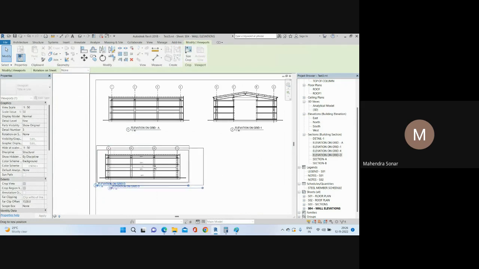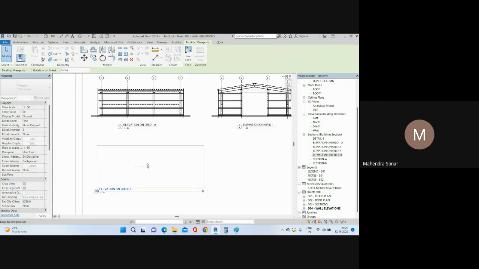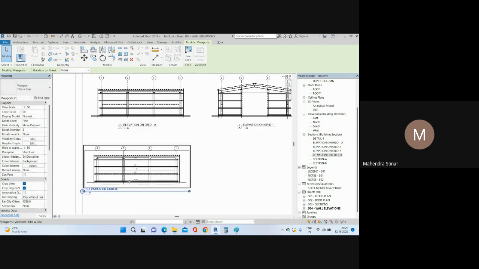Okay, so if you drag this, you can see this green line. Where is my cursor? So if I drag this, you can see it's perfectly aligned with the upper element. So if I see the, oops, the grid is not, I think, equal.